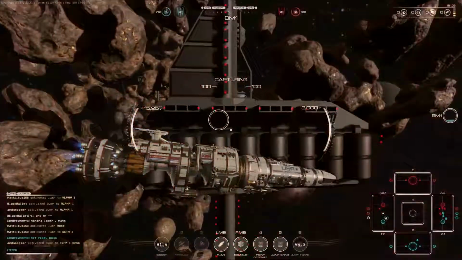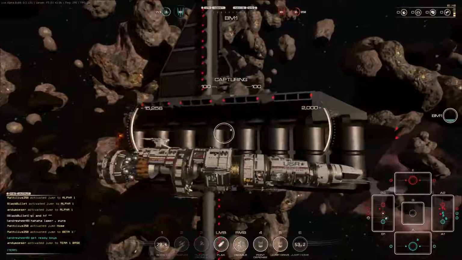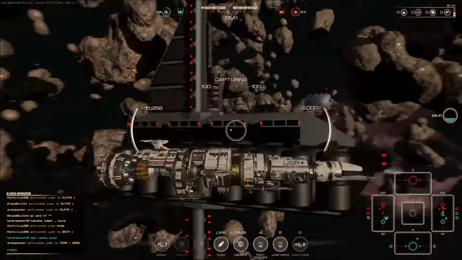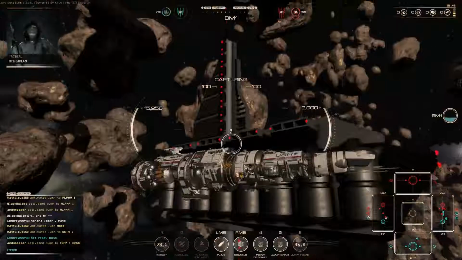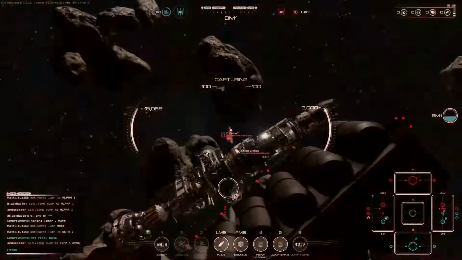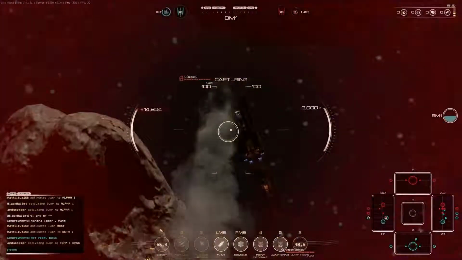I take a little tiny bit of damage, but not very much. Hunter at long range isn't very deadly. It's when it gets nearby you, it's deadly. So at this point, I was like, where the hell is he? And I look up, and there he is. I'm like, oh, damn it, he's got missiles already.